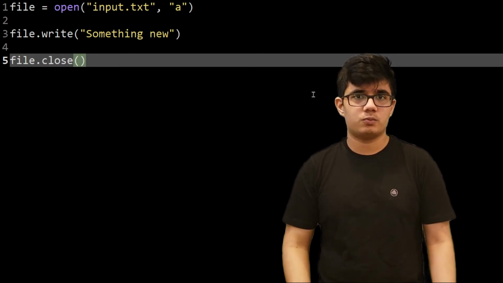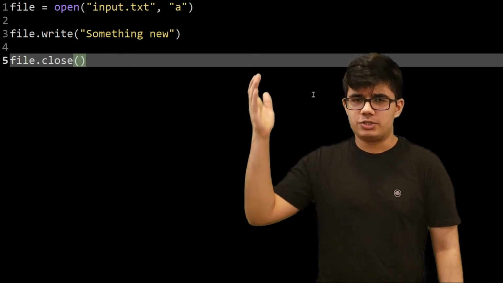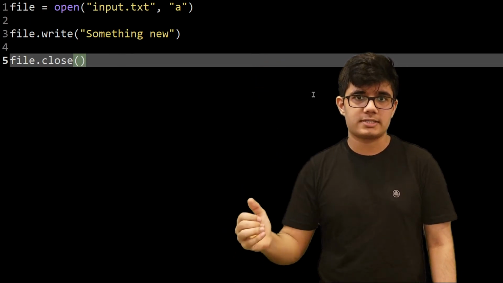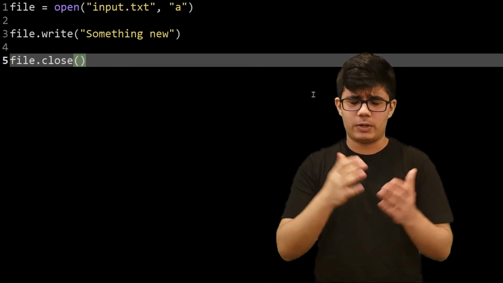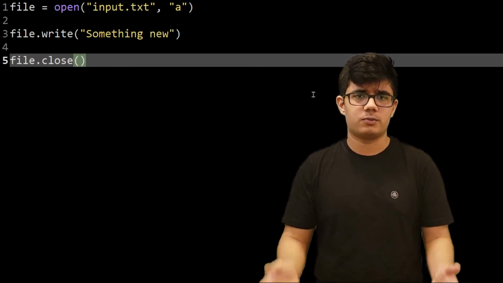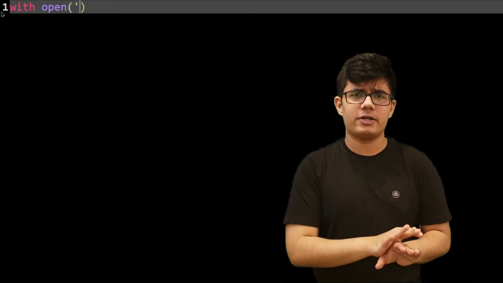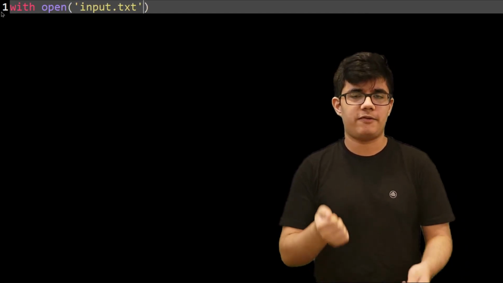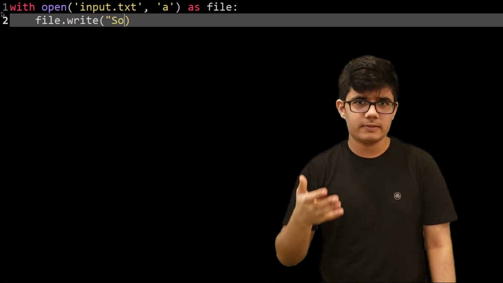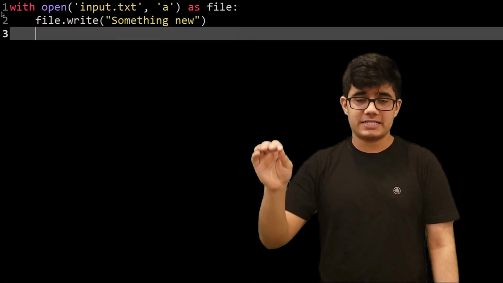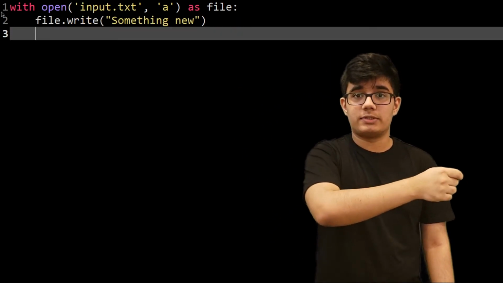The with command, what it essentially does is automate that entire process. So the syntax for the with command is with and then open. The open function specified exactly how you want it. If you want to write to it, write to it. If you want to read, you can read. If you want to append, you can append. That function, and then the keyword as. So as simply specifies the next word that comes after.